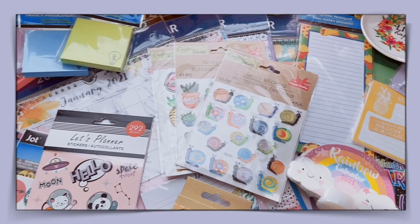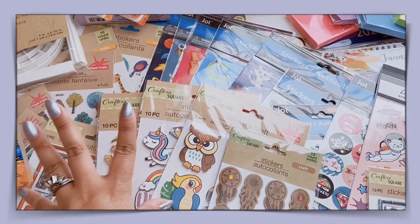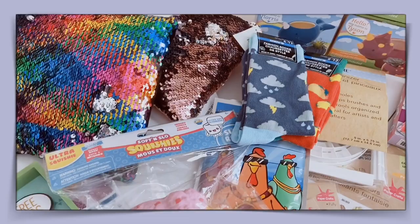My favorite item, I don't even know what to choose, because I love all of them. Okay, I'm just gonna say the stickers, all of them. I can't choose what sticker. I just love all the stickers. Stickers make me so happy. But I do love everything. I love these little planters. Again, if you see them in your Dollar Tree, just pick them up. These sequin pillows, I mean everything.